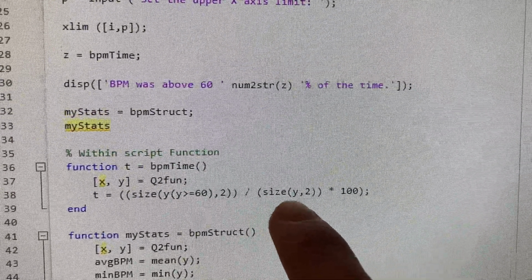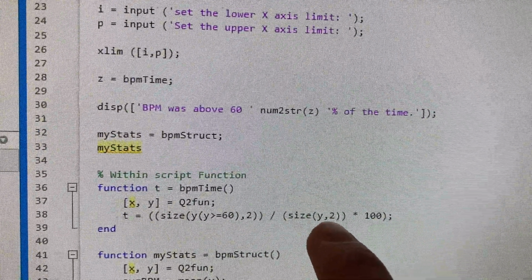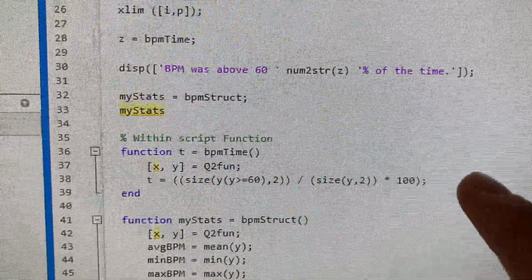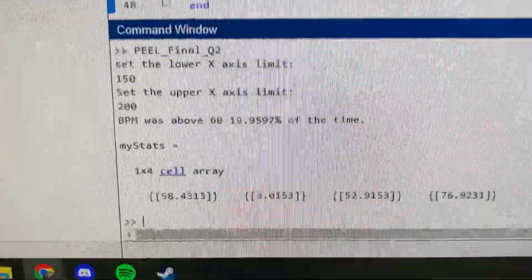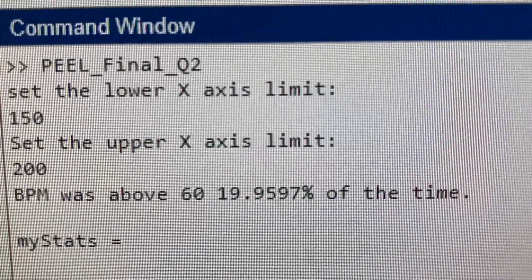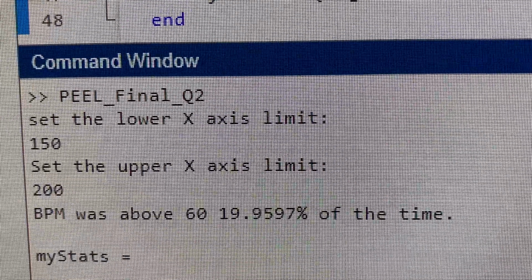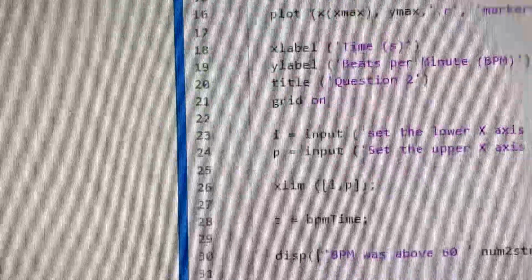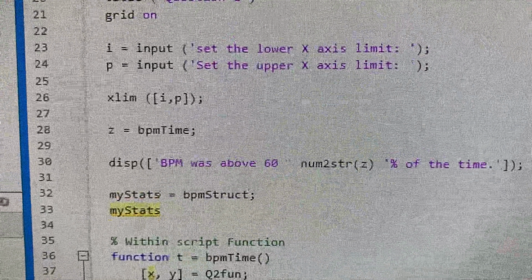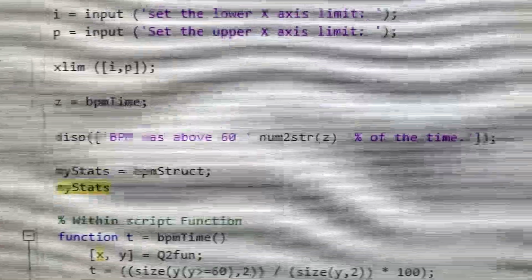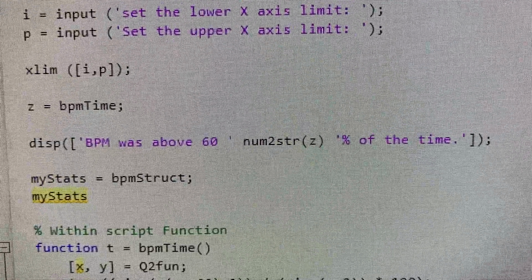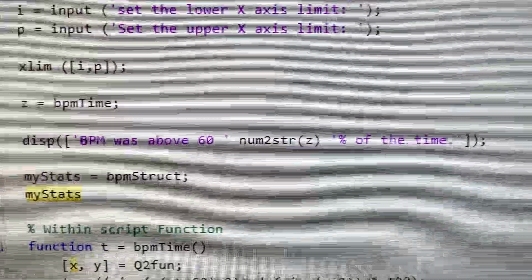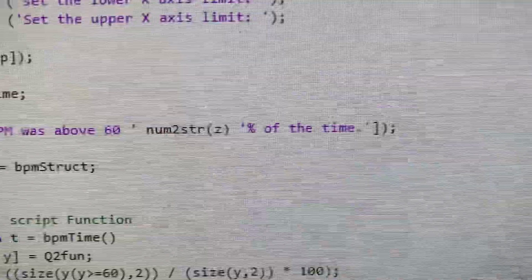I do the same thing for here, which gives me the size of the y array, and then I multiply it by 100 to get a percent, and that outputs down here. The BPM was above 60 19.9597% of the time, which is this display here, which is display, and then BPM was above 60, and then I have to num to string because I get a number out of z BPM time, which is that percentage, and then percent of the time.